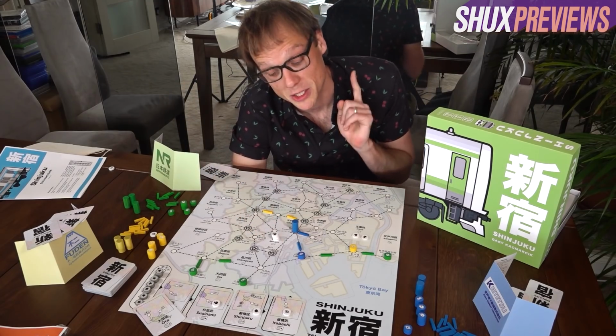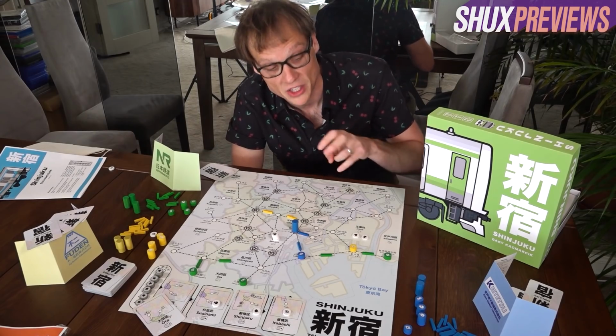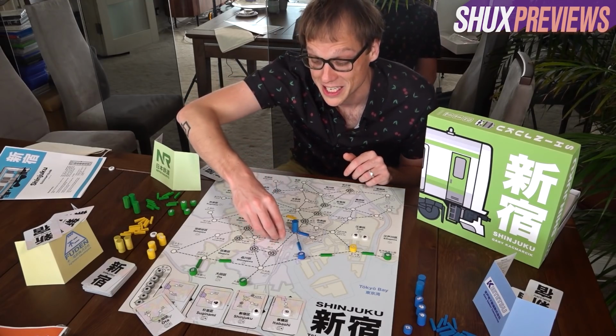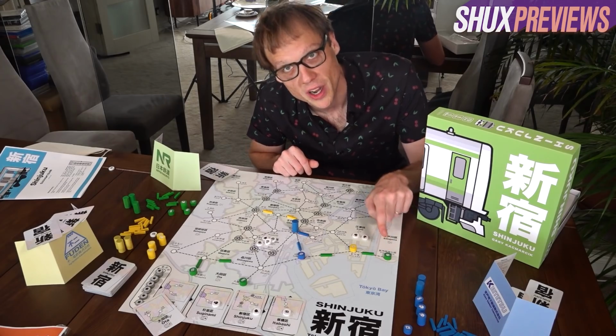They can't go to the same station twice. And if you use another player's rail, they get a free income action. So they draw up to 4 cards or they draw a card. But they only get this once. And what you're trying to do with this is trying to deliver people to shops. So you'll notice here, I have a food shop here that I'm going to try and deliver these people to.